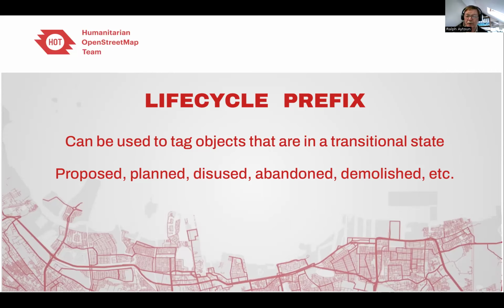Now, if we put a building there and we don't add the proposed, someone opening up the imagery will say, oh, there's nothing there, and delete the building. And this is what we need to avoid, this conflict of old imagery and future items, or something that's in transition. So it's going to change, or it has changed from its previous feature. So proposed, planned, disused, abandoned, demolished. These are all things that we could add as a prefix.